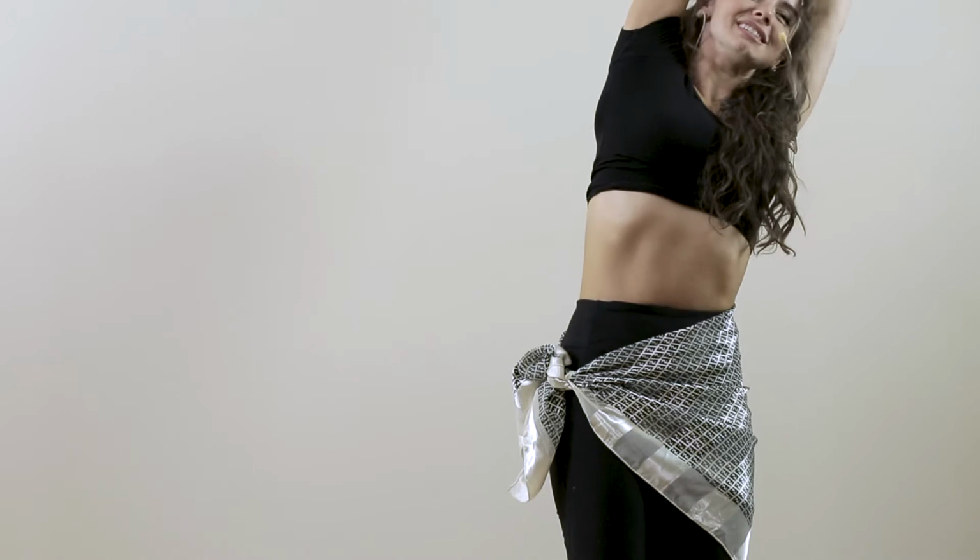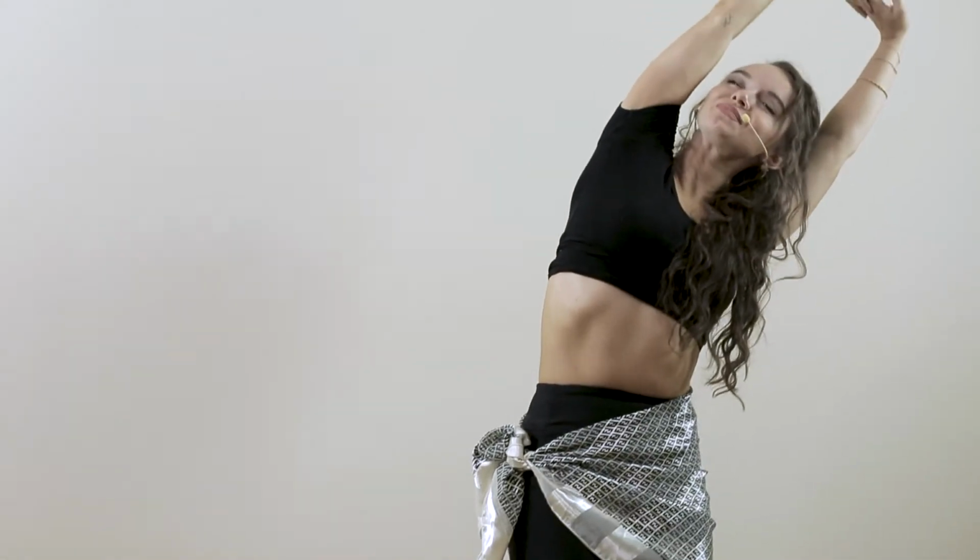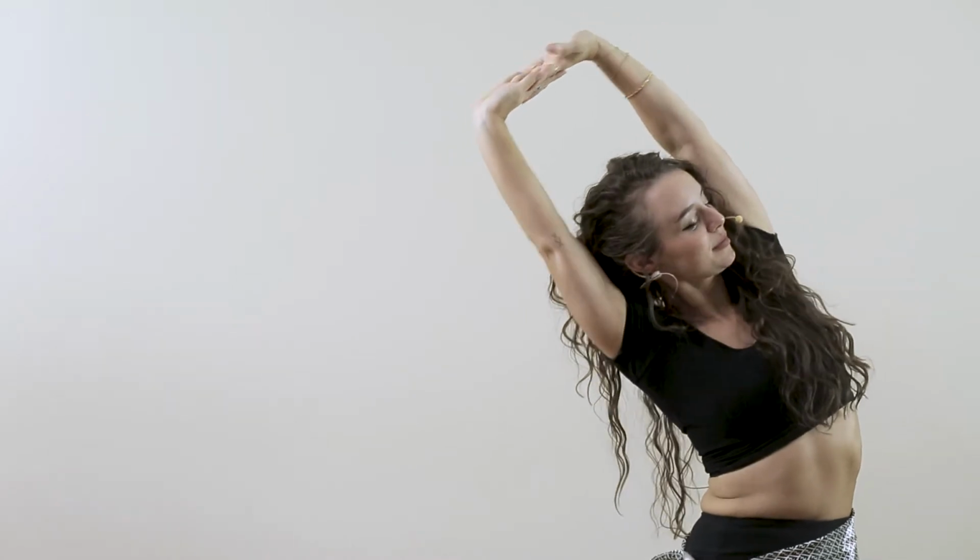Back to center, interlace your fingers, press up. Draw your rib cage in, lengthen your lower back, stretch to one side. And other side. Back to center, arms float down.